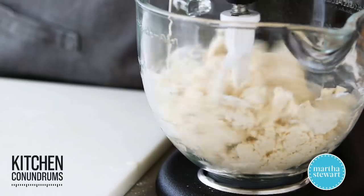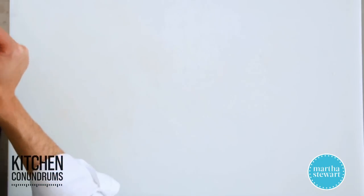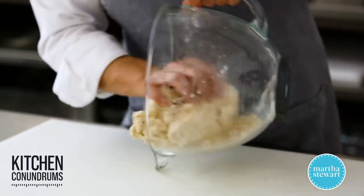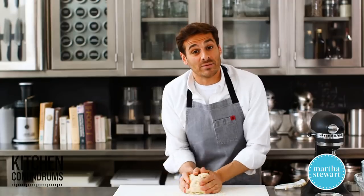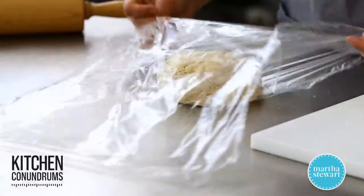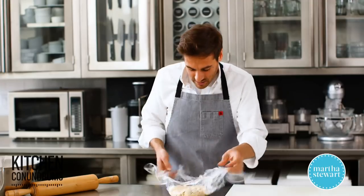I think I'm going to have to add all of it here. The dough is coming together — it's a shaggy dough, not super wet. Now I'm going to use my hands to bring this dough together. Seriously, four ingredients — it didn't take that much time to make the butter and the dough. I'm going to put this onto my work surface and make sure it's all combined. You don't want to work the dough too much because I don't want to develop the gluten too much. The dough is semi-cohesive, a little cracked in areas. I'm going to put it in plastic wrap and use the wrap to compress the dough, creating a rectangular shape.